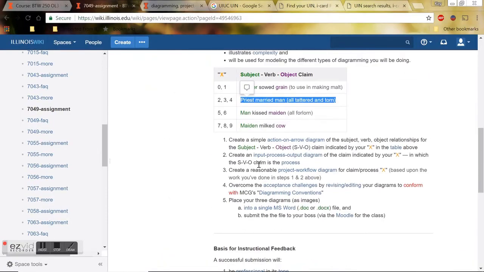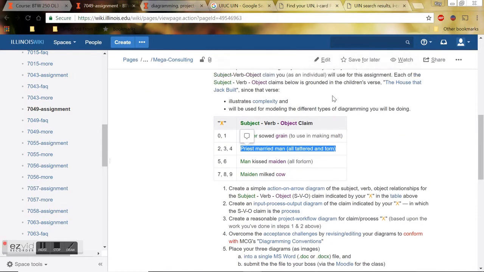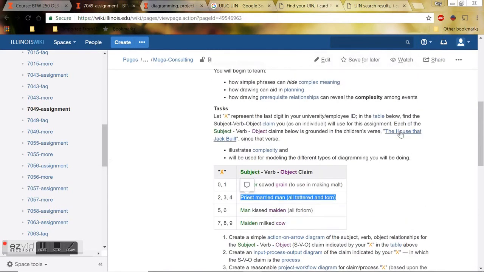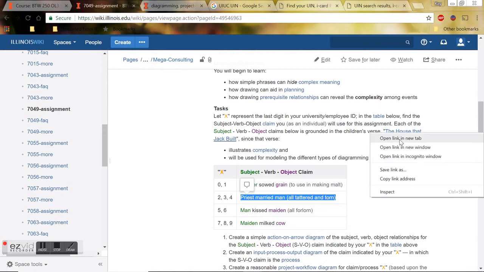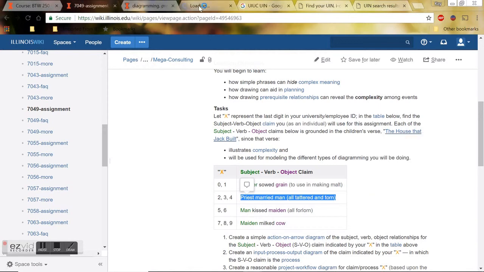So I don't see a lot of complex meaning in my workflow diagram right now. So I want to know more about the context of this children's verse. So I'm going to open that page up and see if I can learn more about the situation about the priest marrying the man so that I can demonstrate that complexity.